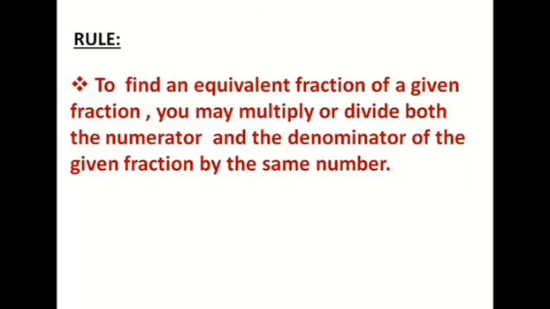When I showed you how to get the equivalent fractions, I multiplied the denominator and the numerator by the same number and got a new fraction, and that we called equivalent fractions. So we can multiply and divide. Both ways we can find equivalent fractions. We'll work out a few sums, so it will be much clearer to you.